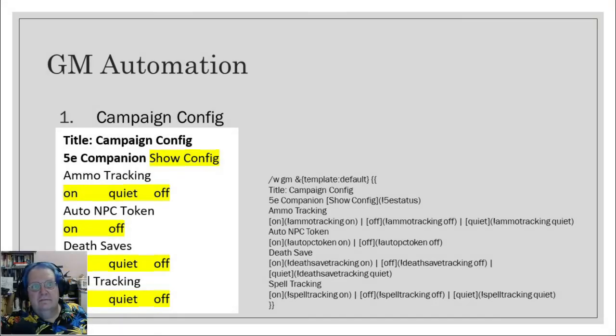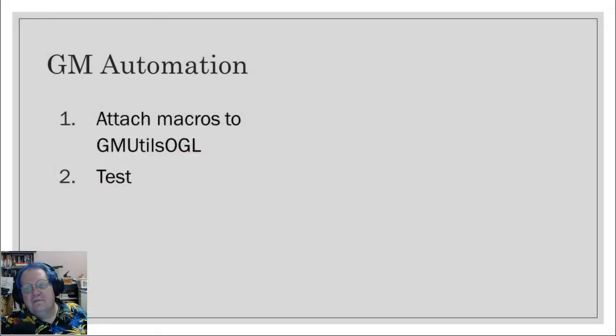Right, now how do I actually enter all of this into Roll20? Glad you asked. If you remember from last episode, we created 2 NPCs to hold stuff for us so we can move between campaigns. Well, that's where we're going to put this. I'm going to create an ability in GM Utils OGL, was the name of the NPC, and put this code into the ability. So in the end we'll create 3 new abilities, 1 for each of the menus.